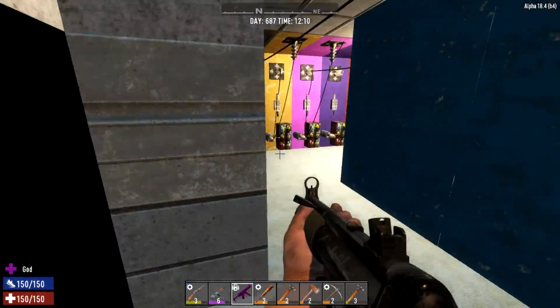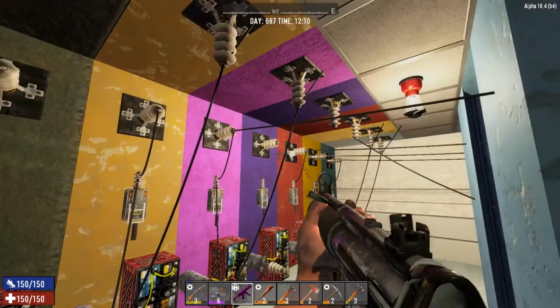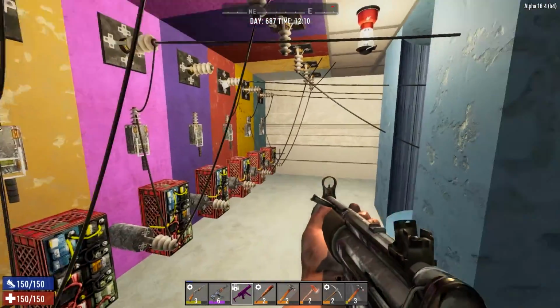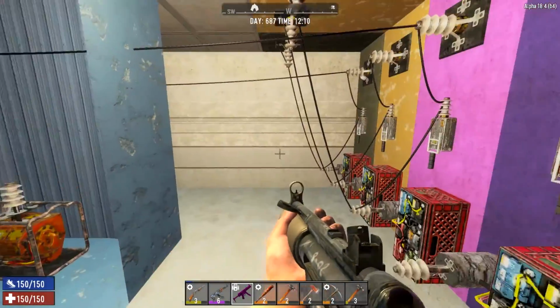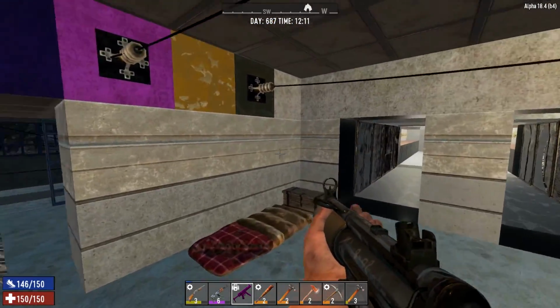But I think... yeah, it's the color codes. I knew it. That's crazy. Oh, imagine all the power you're pulling, man. I'm going to give you a very hefty bill. My government would love you. They really love you. Everything color-coded.